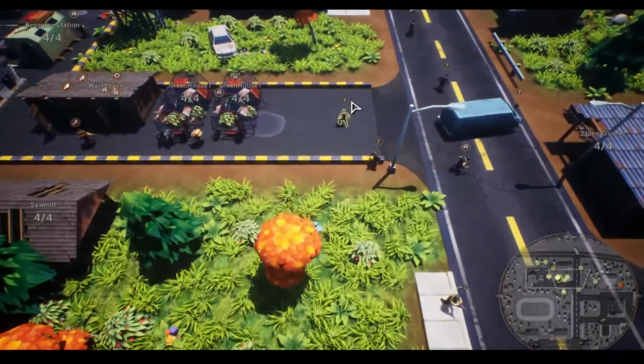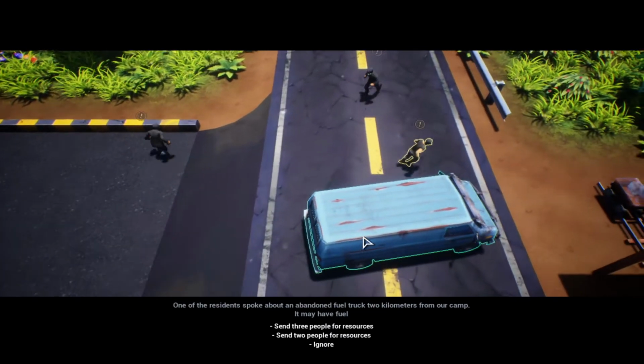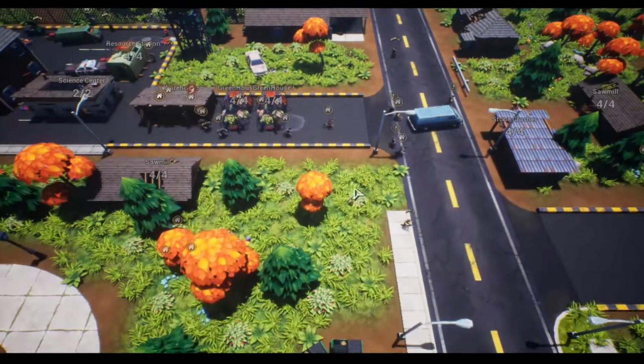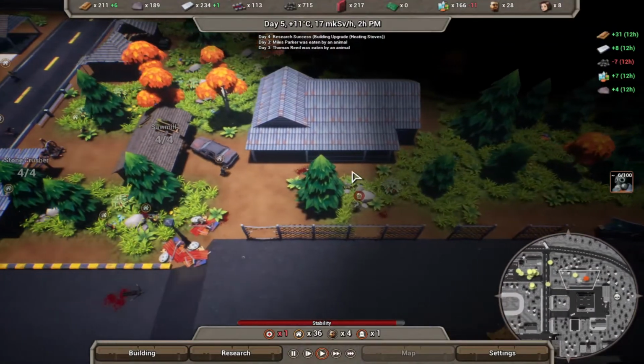Hello, what you got for us? One of the residents spoke about an abandoned fuel truck. You may have some fuel. Nah, we're going to ignore that. We don't need the fuel right now. I'm not worried about it. There's no point going for stuff we don't need. The game is trying to catch us out.